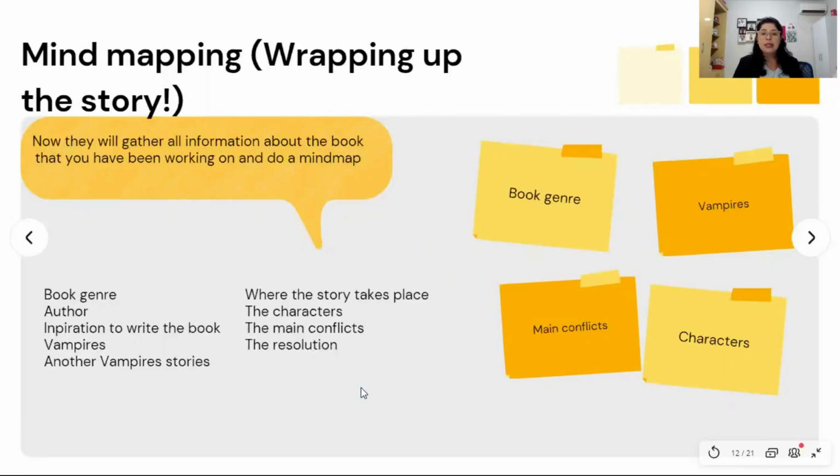And you know that the mind map has branches. So you can begin with a word like the name of the book, the title of the book, Dracula, and then you make the branches. The branches for the author, the branches for the characters, for the story, okay?